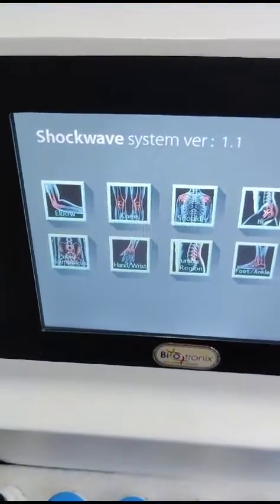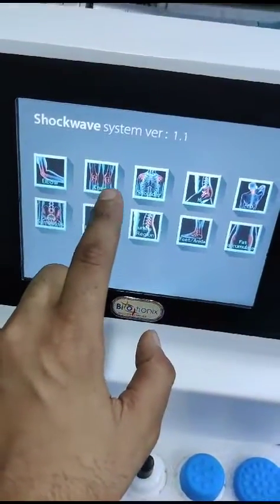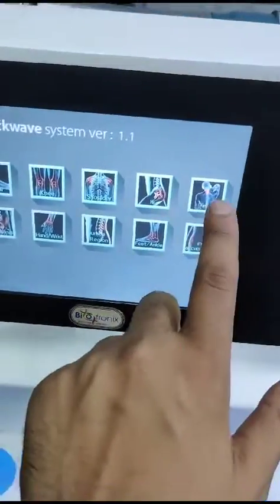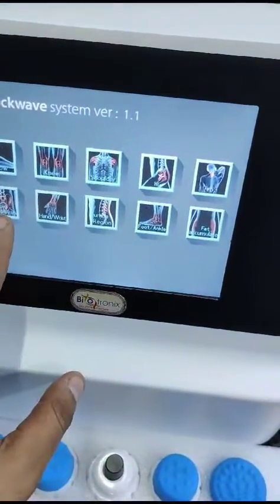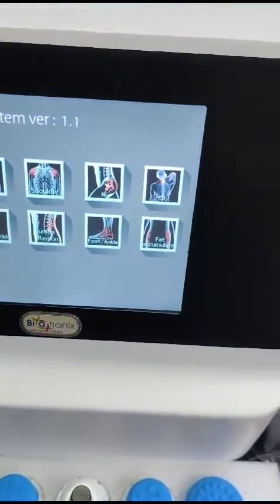It has the following features. These are the protocols: elbow, knee, shoulder, hip, ED, special feature for ED also, hand, wrist, lumbar region, foot, ankle, fat accumulation.